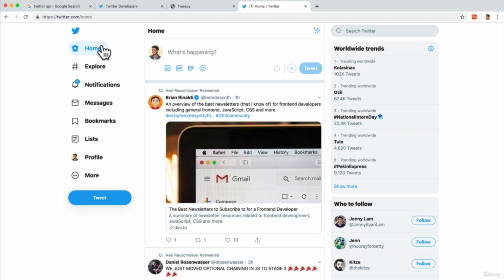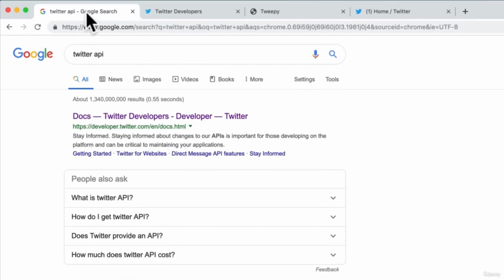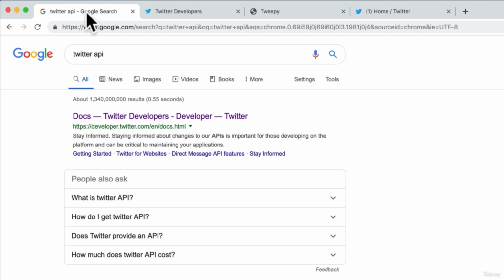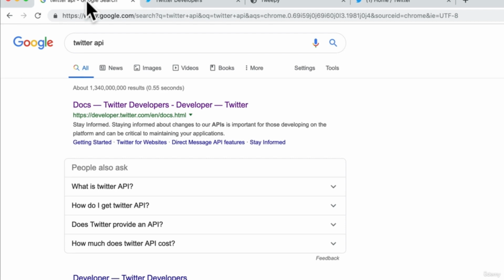Now, this section requires us to work with what we call the Twitter API. If you remember our discussion of APIs, there are APIs that websites provide that give us data. There are also ways for us to grab data from a website that doesn't have an API using something like scraping, and that's something we talk about in the scraping section of the course. But then there are also permissive APIs. That is, Twitter gives us access to its data, but we have to get permission from Twitter to access that data. Not just anybody can get it.